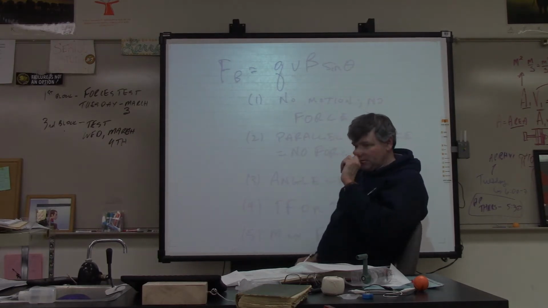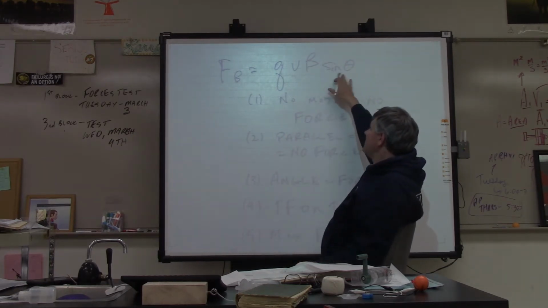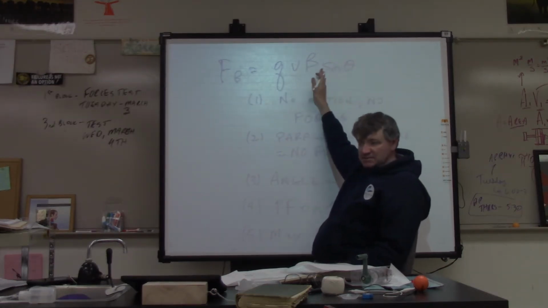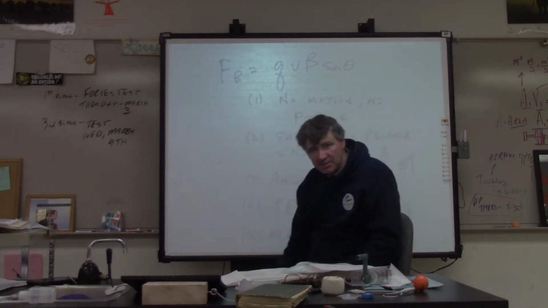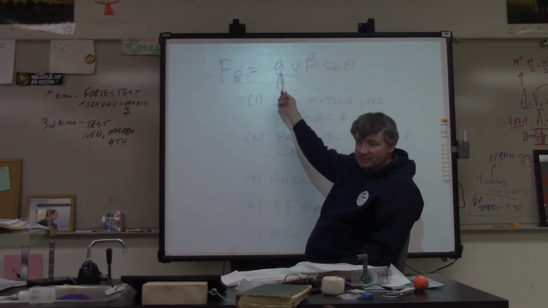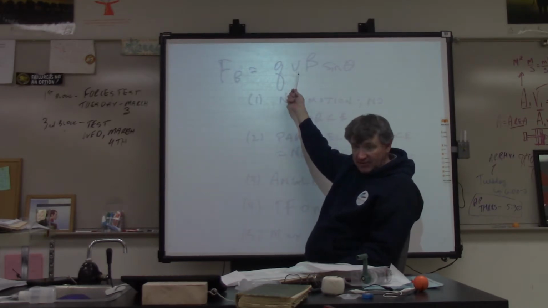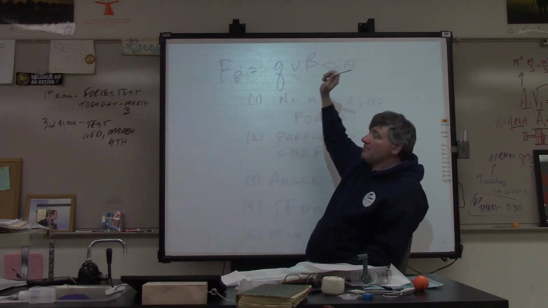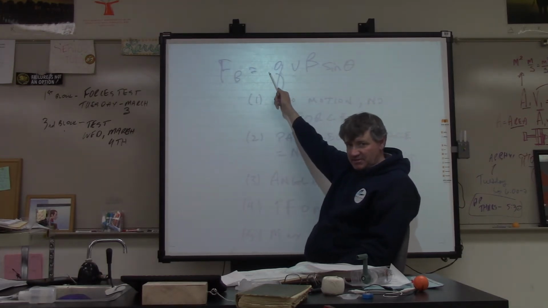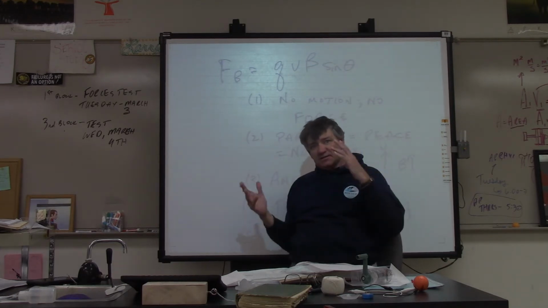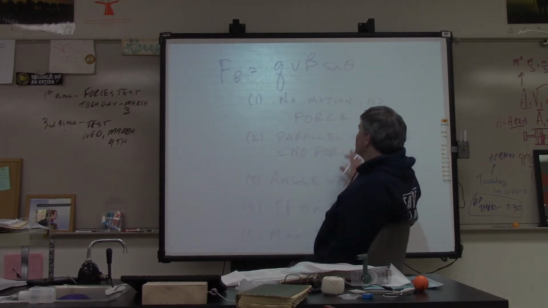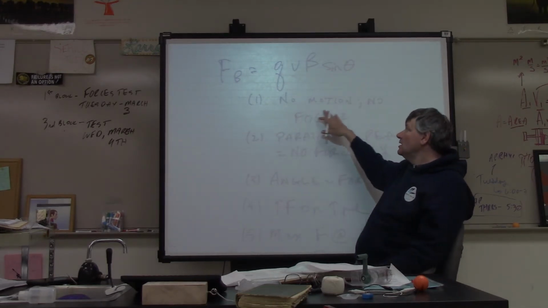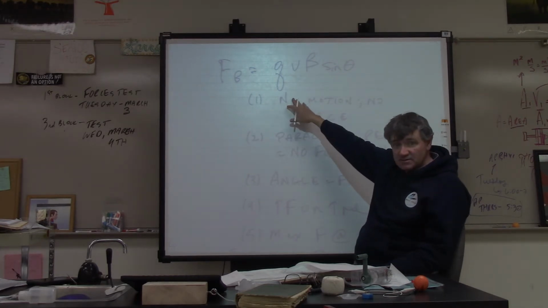Obviously, if you want a big force, you want this to be a 90-degree angle. If you have the sine of zero, that means there will be no force. So it's possible that you could have a charged particle moving in a magnetic field, but yet not feel any force if it's going parallel with the magnetic field. But if it's going at right angles to it, that's when you're going to get your maximum force. If you're at a 30-degree angle, it's going to be somewhere in between. So here are your golden rules. If the charged particle isn't moving, like a static charge, it will feel no force because there is no velocity.